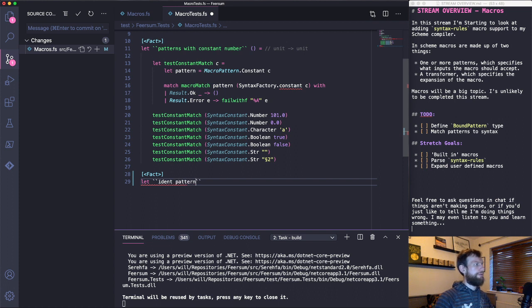Ident patterns match anything. Oh, variable patterns, aren't they? That's what we call them.